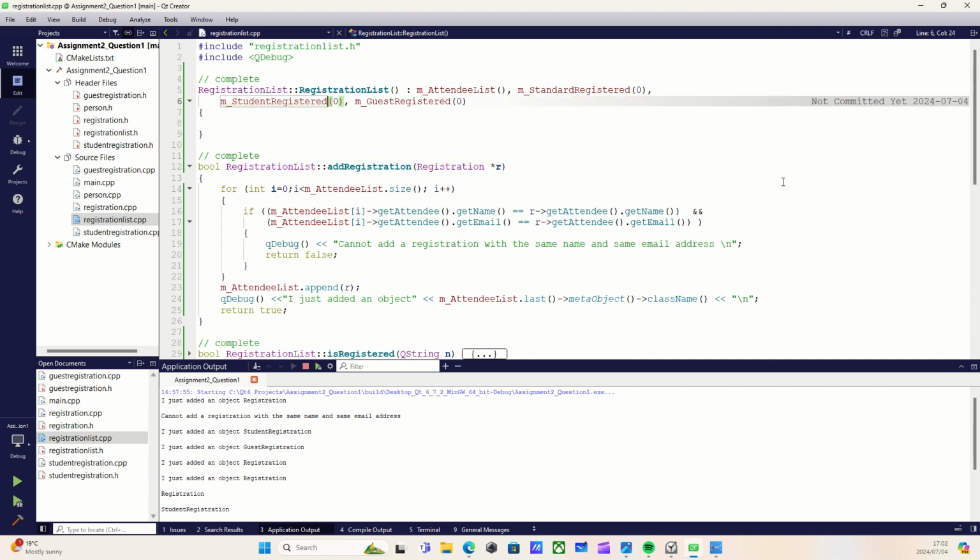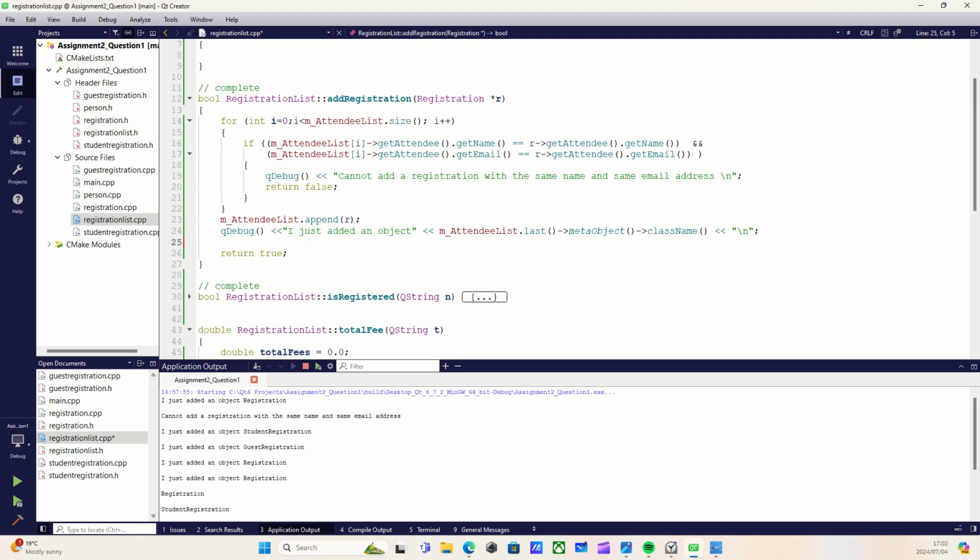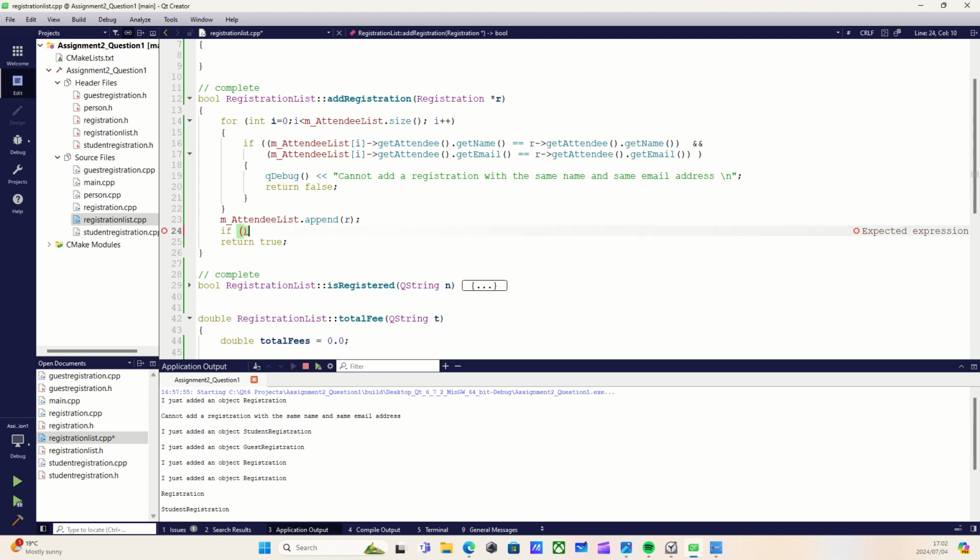Okay, cool. And then whenever I add a class, I'm just going to grab this, I'll cut it out and get rid of this entirely, is equal to registration.